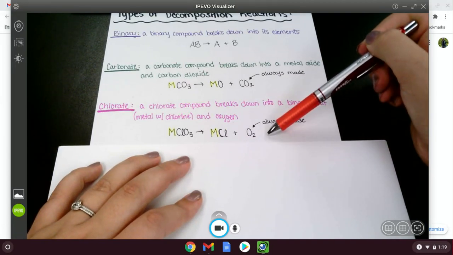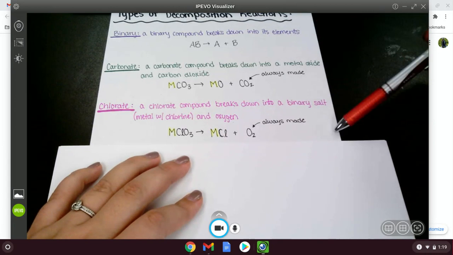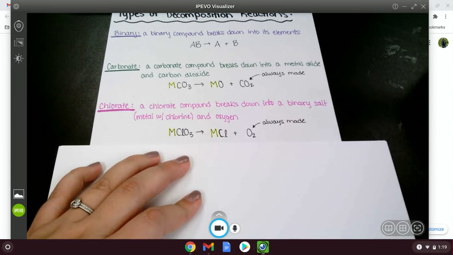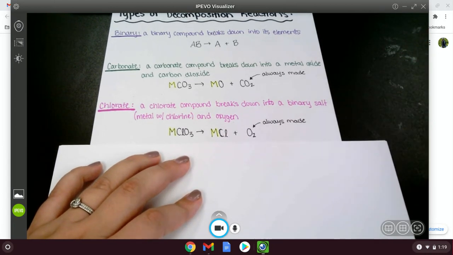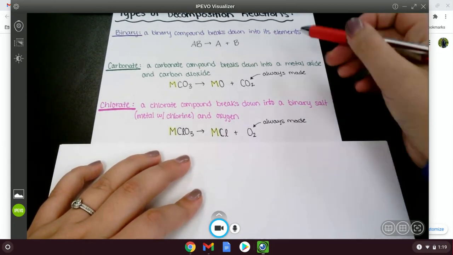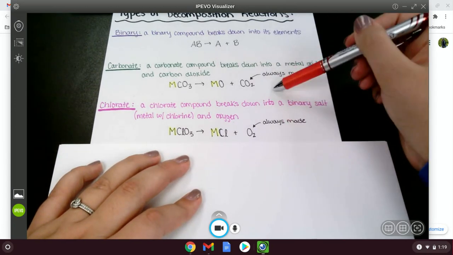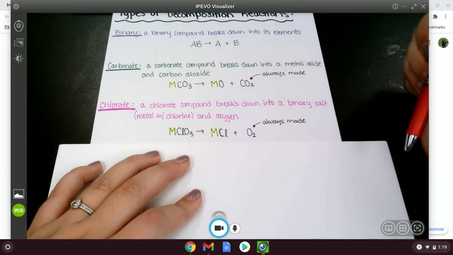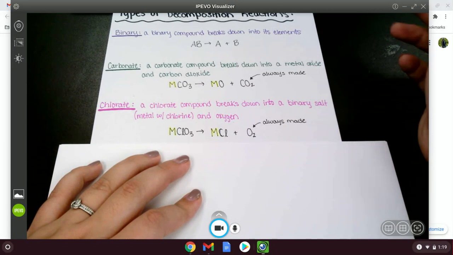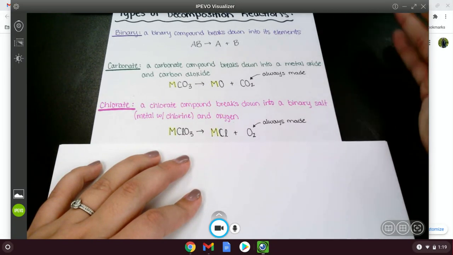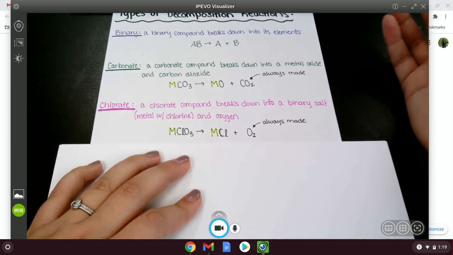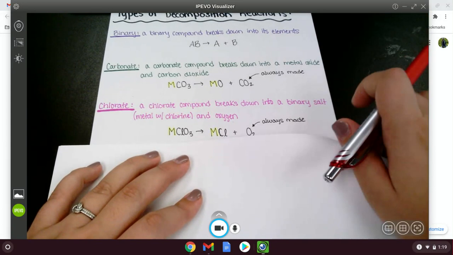So for my B-level students, this is all you need to know. So at this point in the video, you can shut me off, okay? Just note that you need to remember these patterns because it will really help you when we're trying to solve these problems. Okay, so take really detailed notes, but at this point, you can turn this video off. Moving on.